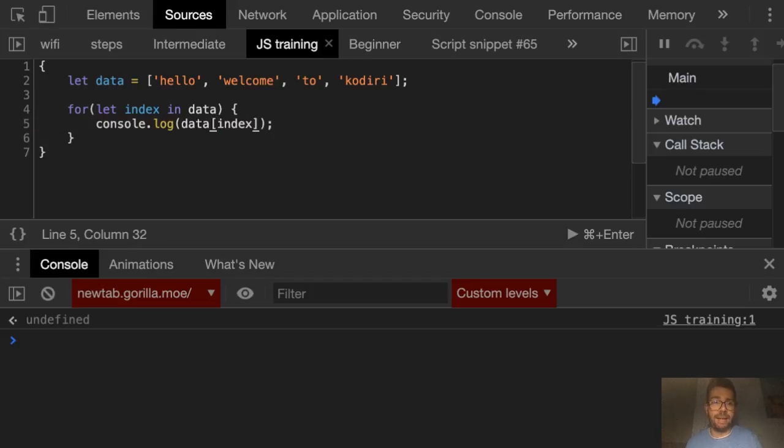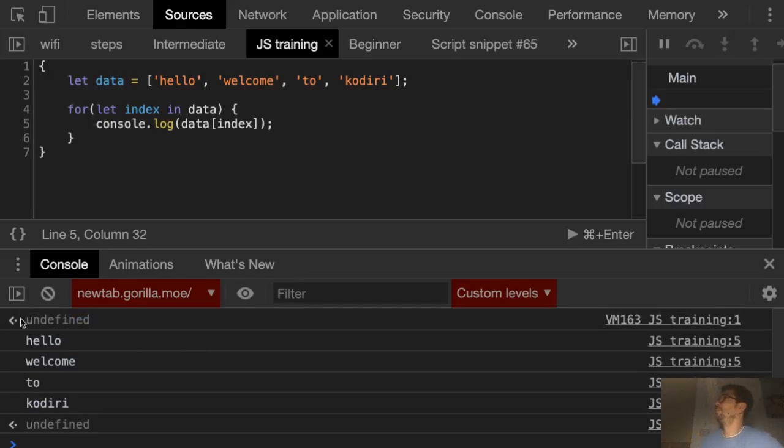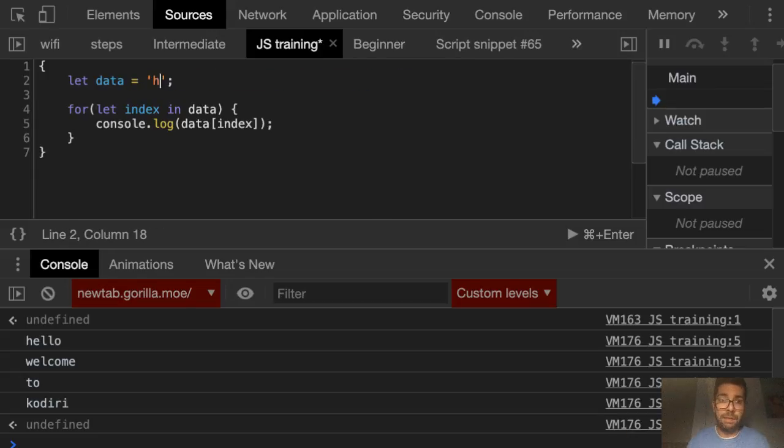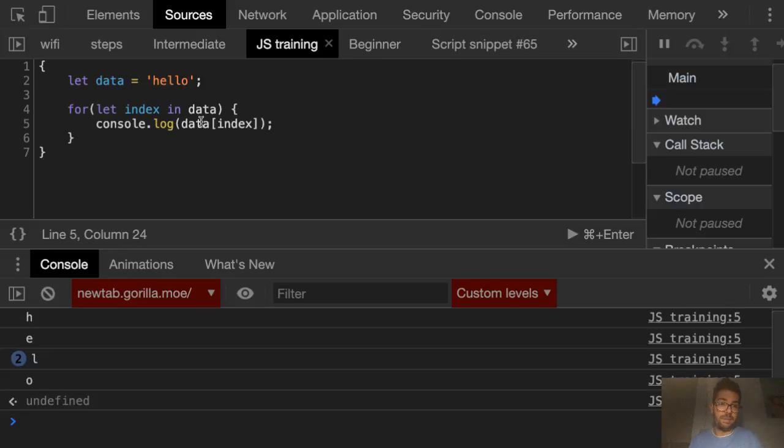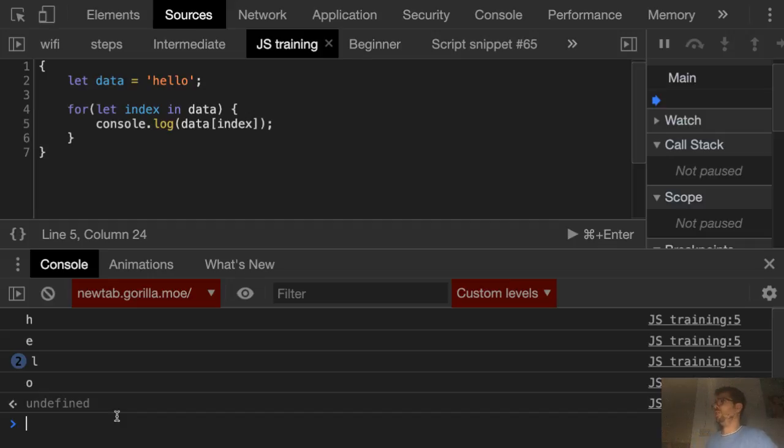It will probably work fine. You see, it does respect the original order, but this is probably because Google Chrome decided to respect the order. But according to the standard, when we enumerate properties of a collection, JavaScript doesn't necessarily have to respect the same order. Same thing applies with strings. So if I got hello and I want to enumerate the elements of hello, in that particular case, yes, the order is respected. But again, Chrome may have displayed these values in a different order.